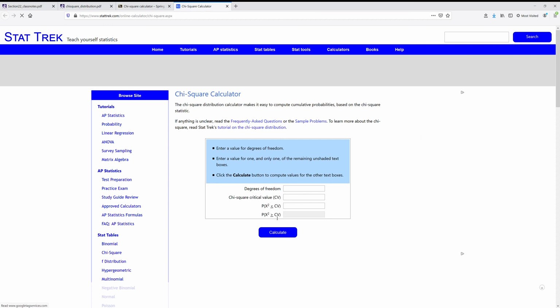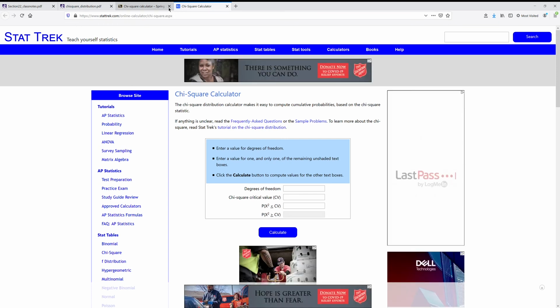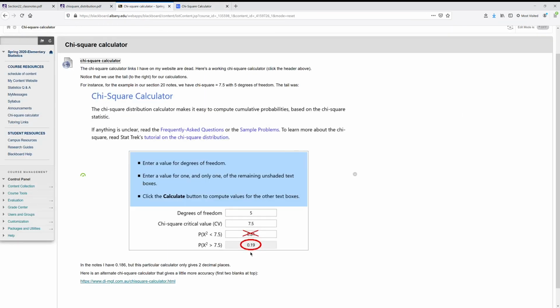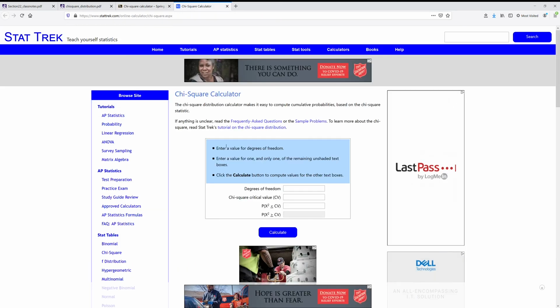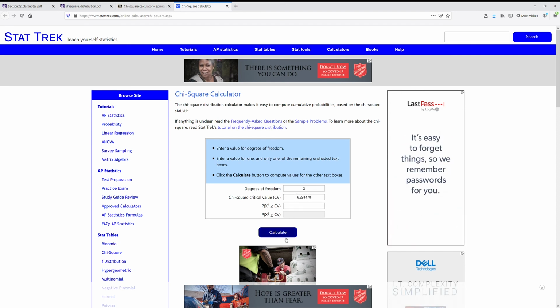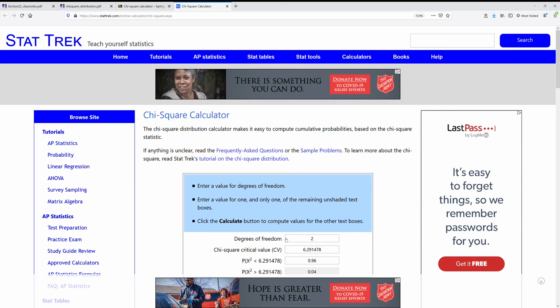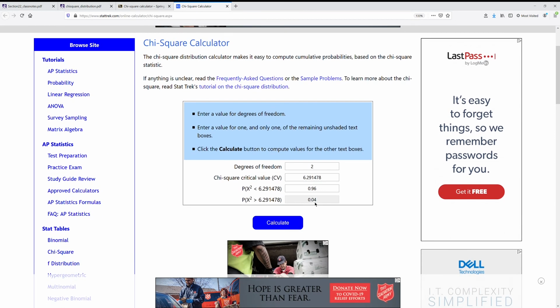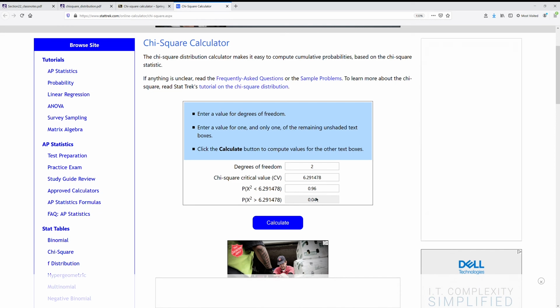Remember, we want the area on the greater than side, as the little pictorial thing shows. Same as section 20. So degrees of freedom, we say 2, and chi-square value, I'm just going to paste it in there, 6.29 something. Hit calculate. Can we blow that up a bit? Again, less than perfect, but 4%, 0.4, is enough to answer our questions. It is not less than 0.1, it is less than 0.5. Same conclusions.